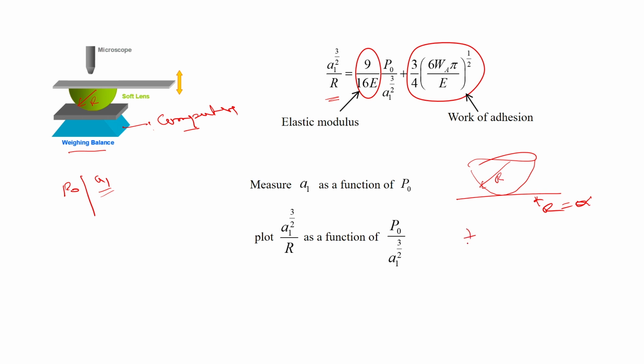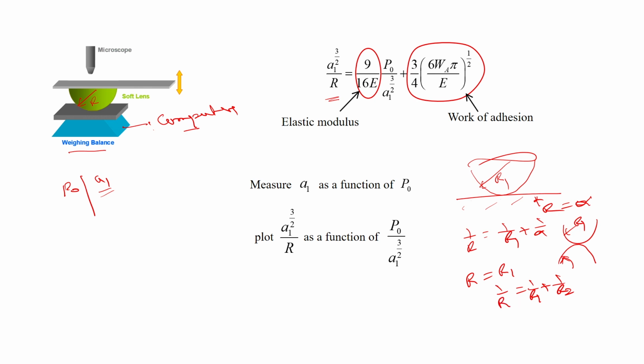So basically the effective radius, the relative radius of curvature, will be 1 by R plus 1 by infinity. Therefore this R, the effective or relative radius of curvature that we are using here, is actually the radius of curvature of this particular lens itself. Now instead of having this flat surface, if you had another lens over here, then you can replace this capital R by calculating 1 by R1 plus 1 by R2.